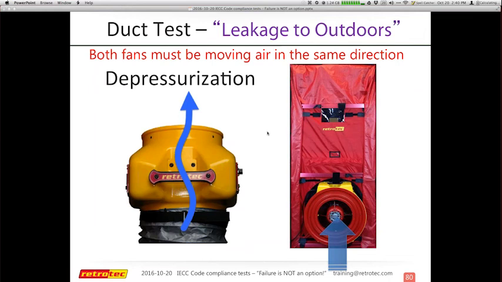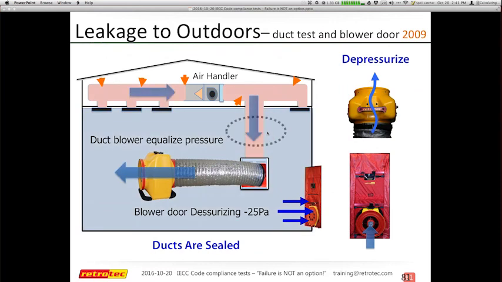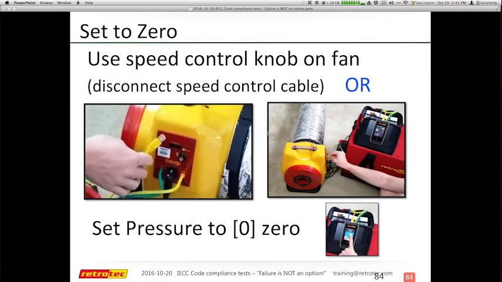Remember that you can use your speed control that's on there. You can also use cruise control. You can do set pressure to 0. You cannot use the add feature that's available on the gauge. You're literally going to just go to 0. Things that are considered to be 0.5 or less are considered to be 0, but you must enter 0 on the gauge. If you just do set pressure and then set enter, you have to enter the number 0 to get that to happen.